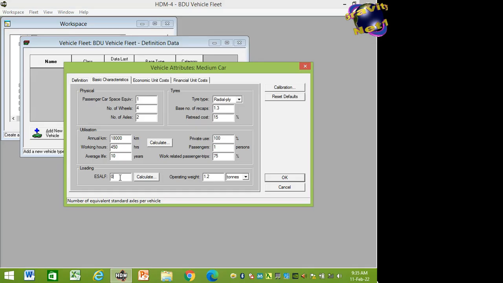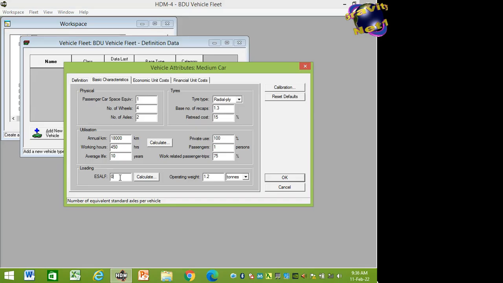If you take a chart and go to a heavy truck, 16 tons, you need one single axle and a tandem axle. 16 tons is the gross vehicle weight. You take 6 tons here and 10 tons here.